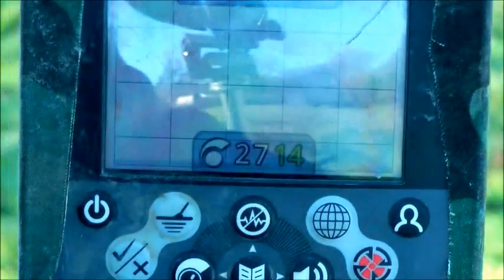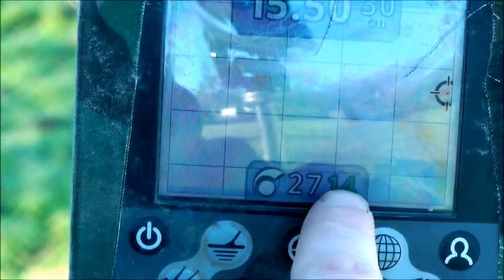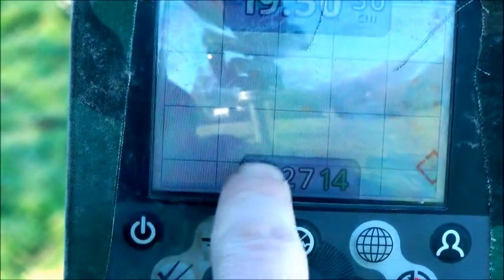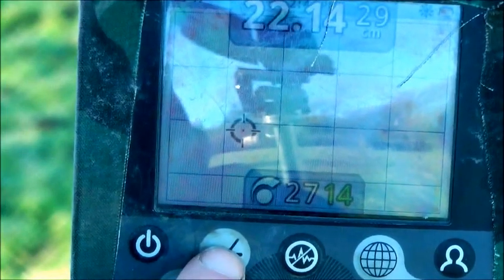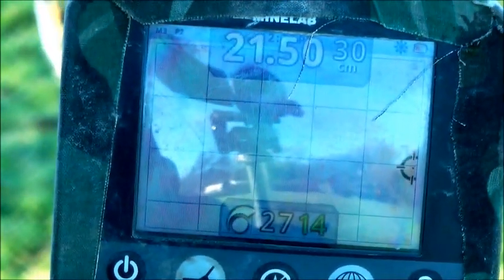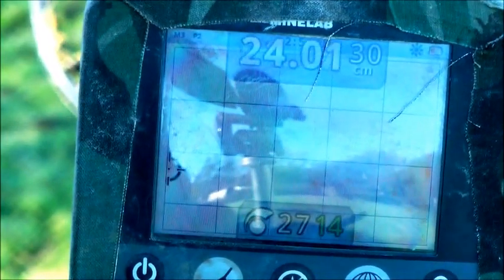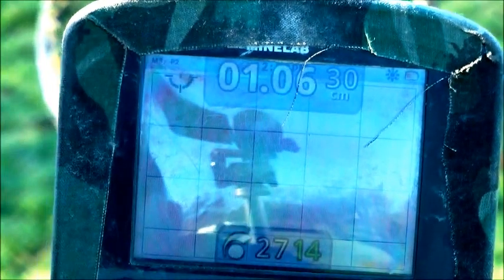I use a tadpole pattern. I don't know if you can see that there, but that's the pattern, one line across the bottom there and a slightly higher bit at the end. My second pattern is just an open screen. I just use that sometimes if I'm in high iron and I want to just pick up low conductors or mid conductors.